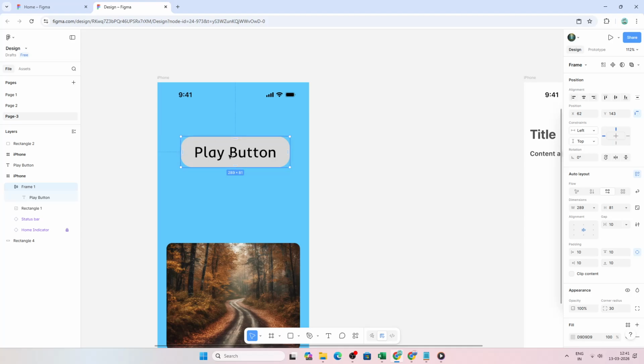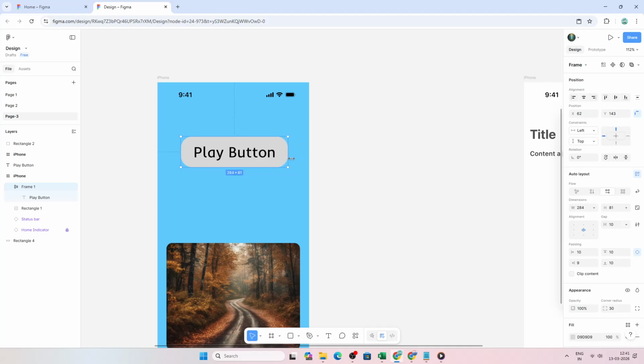When your text changes or you add icons, everything realigns automatically, keeping your design responsive and consistent without constant manual nudging. Resize the frame and watch elements adapt. This is how you eliminate pixel pushing and speed up iteration.